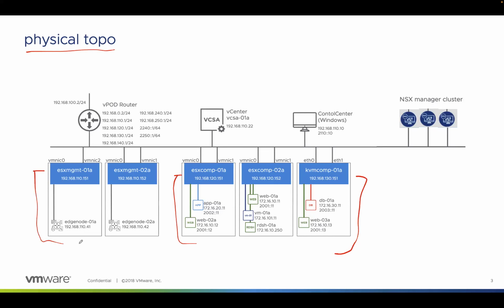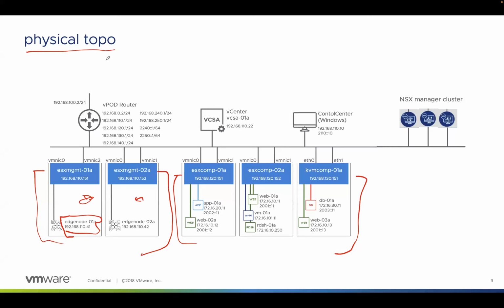You also need to create another cluster named management or edge node cluster, where you locate your NSX edge nodes. In the future, edge nodes will be set up on these two machines.